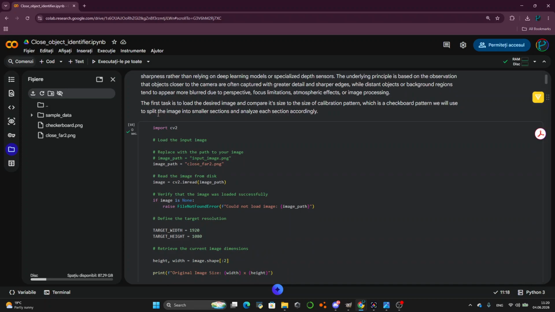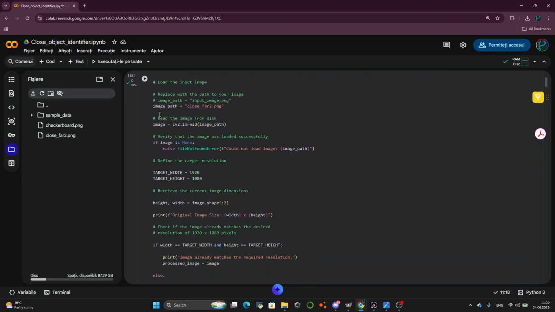The first task is to load the desired image and compare its size to the size of the calibration pattern, which is the checkerboard pattern we will use to split the image into smaller sections and analyze each section accordingly.